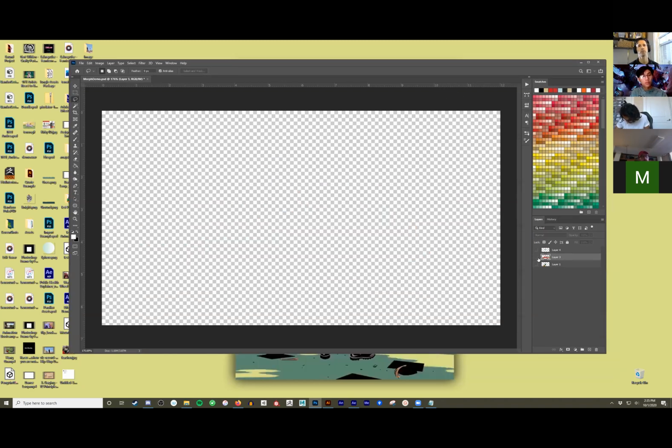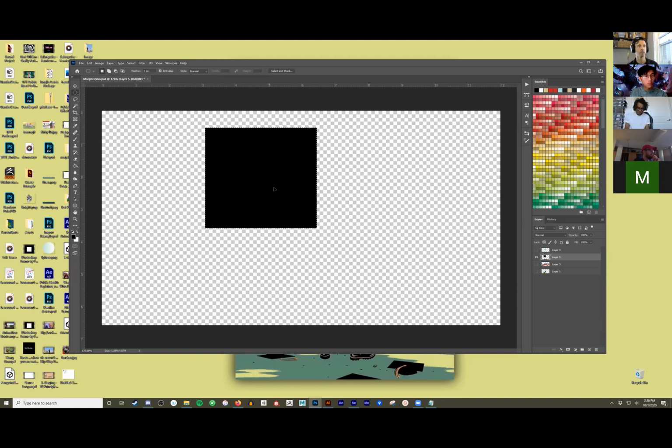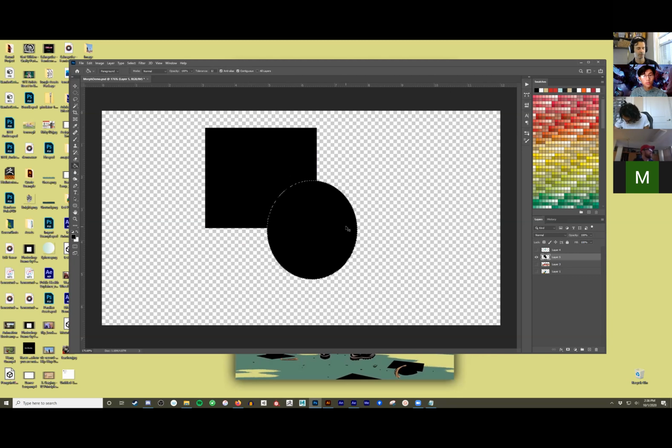In that case, as long as you have a reasonably sharp bitmap image, you can use Illustrator to trace it and create a vector version of it. So say this is your totally sweet and awesome illustration.